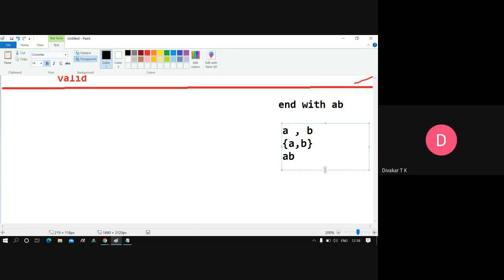And our requirement is that the string ends with AB. Just wait one second. For example, I'll write a couple of strings here. You have to tell me which is valid and invalid. Be ready. There are 5 strings here, all are strings only. Please answer which is valid and which is invalid. Whether the first one is valid or invalid.